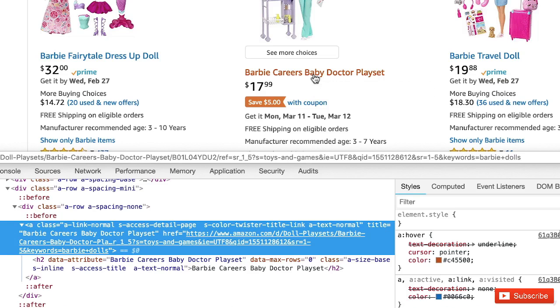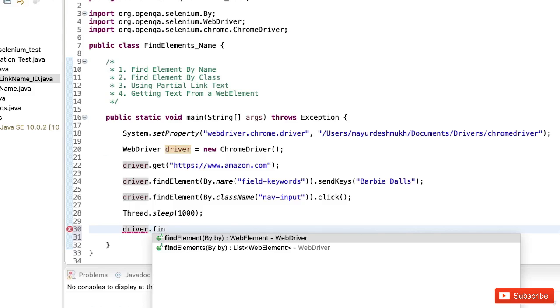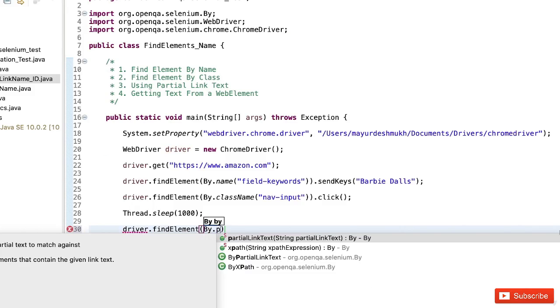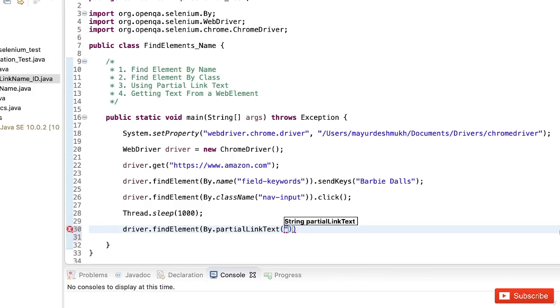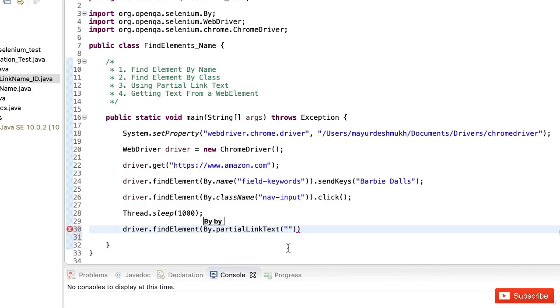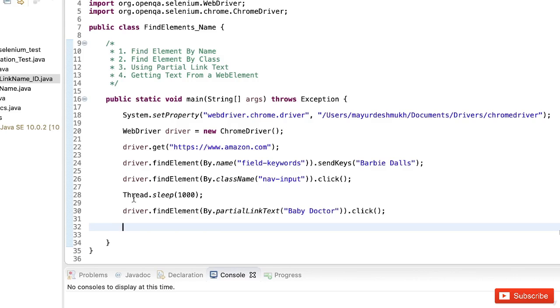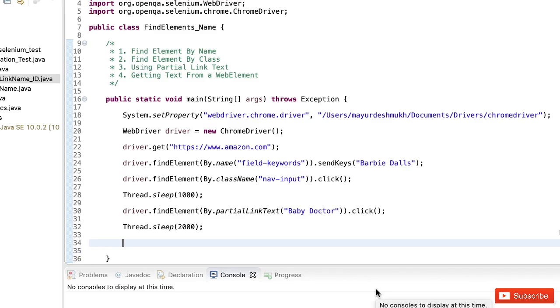In this case you see the link name is very big, so we use the partial link text. We can create a statement something like driver.findElement(By.partialLinkText), and over here we give the partial link text: baby doctor.